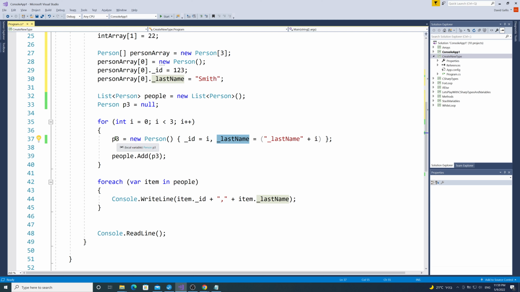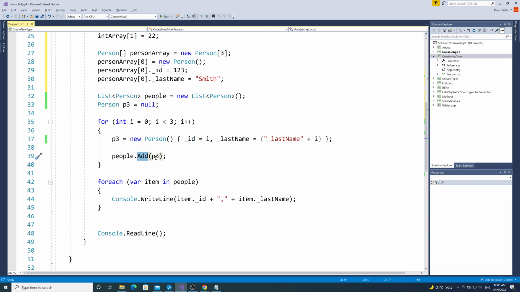And right after that, we use the method add. The list that we just created before has the method add, and we put P3 inside the round brackets.